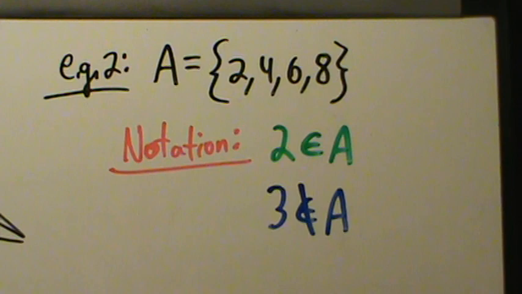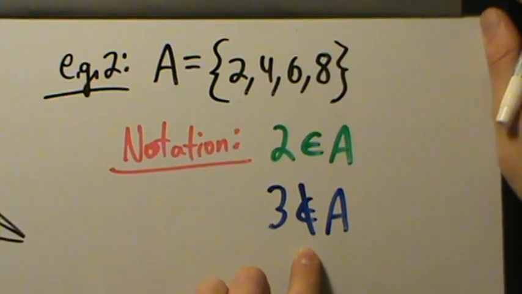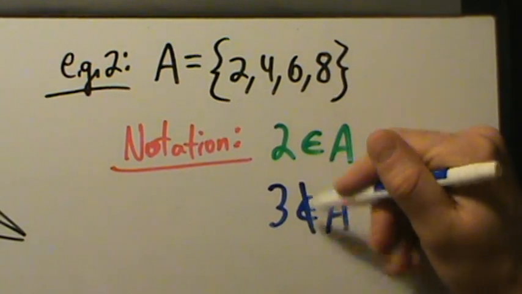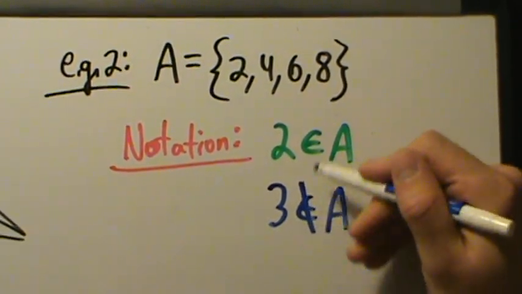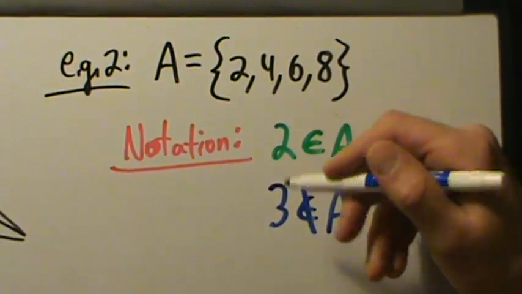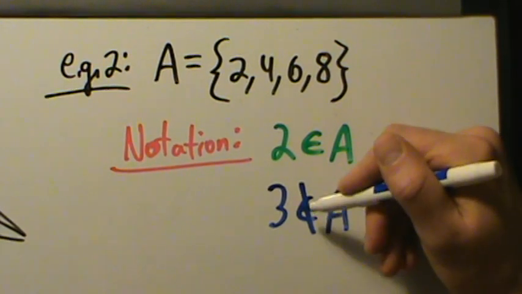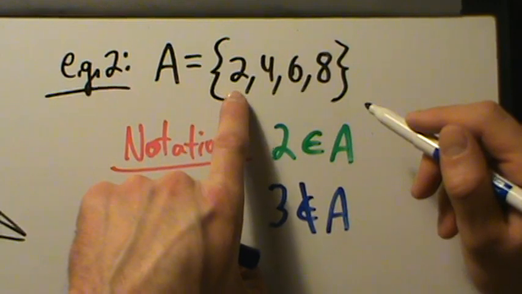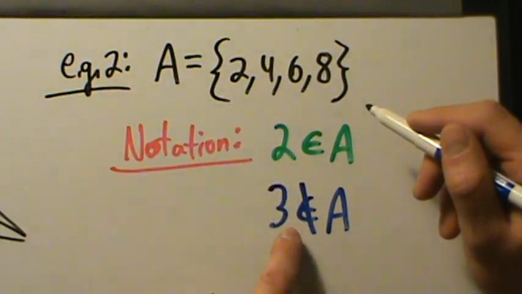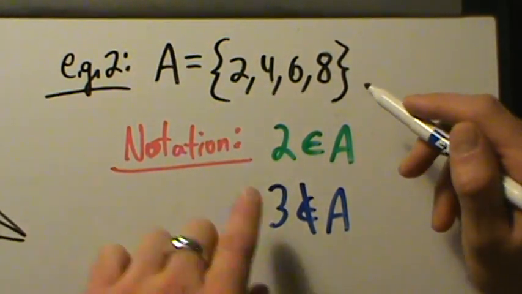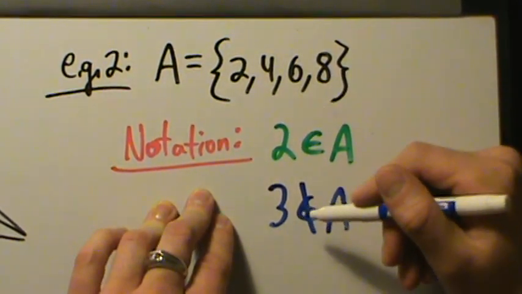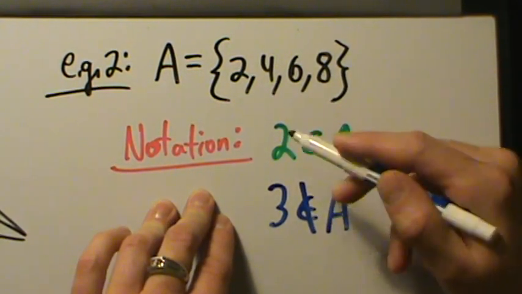The way we denote that is with this business end of a fork again, but then we put a slash through it. We put this tilted slash through it, where it could tilt this way or the other way, it doesn't really matter. But make sure you just put one slash through it, because that's all you really need. So 2 is an element of the set A, because we see 2 sitting right there in the set A, but 3 is not in A, because here A is only the numbers 2, 4, 6, and 8. So 3 is not an element of the set A.